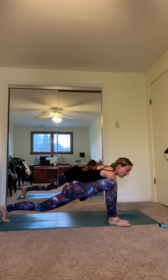Inhale, gaze comes to the top of the mat. And with your exhale, step the right foot to the outside pinky finger of the right hand. Left foot to the outside pinky finger of the left. Moving into your Malasana squat. So today it may just look like your hands on your knees. If you'd like a little bit more, sinking all the way down here, knees are lining up with your elbows, maybe bringing your thumb knuckles into your heart space, feeling the tailbone tipping down to the earth.